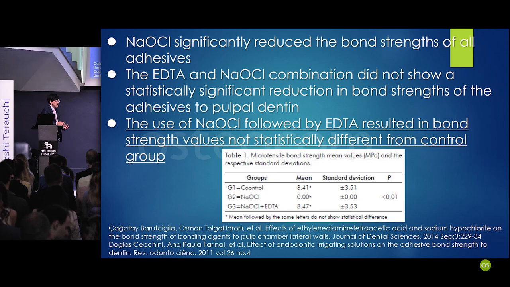And I want to use composite first, because if I start endodontic treatment, I must use sodium hypochlorite. If you use sodium hypochlorite, the bonding strength will be compromised. But it's never too late to regain the bonding strength. If you use EDTA after sodium hypochlorite, the bonding strength will be back to normal. So whenever you use sodium hypochlorite, make sure you use EDTA before you apply the bonding system.